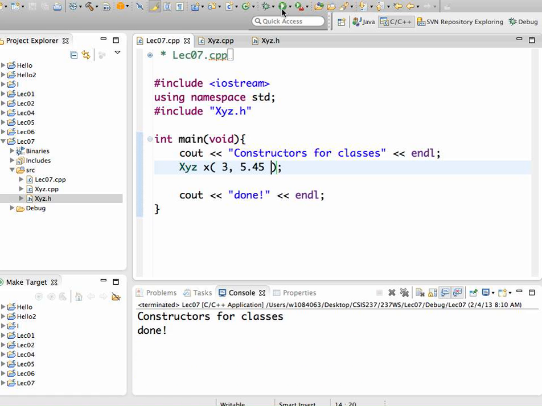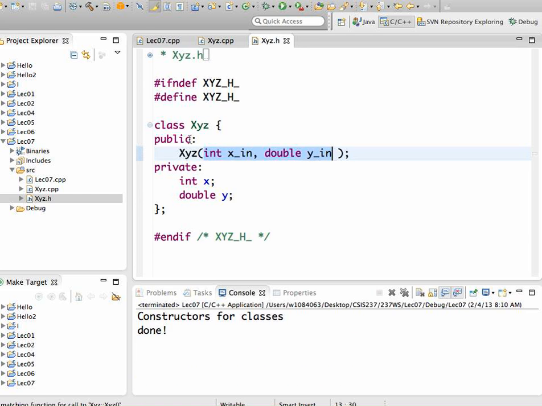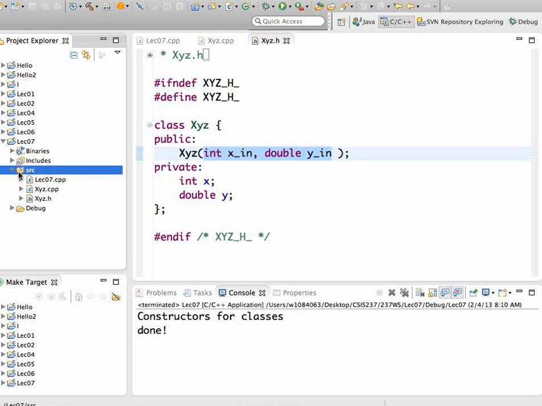Okay, so there is a very detailed look at how to set up a simple main class, a class with a main method, which uses a class xyz. Remember that we use the wizard, and we got two files, xyz.h and xyz.cpp. This is the structure that we're going to use for all our classes. If you want another class, just right-click on source, create a new class, and that will go through the wizard, which sets up the .h file and the .cpp file. And you're on your way. All right, so hoping that you can follow this procedure for the rest of this semester.